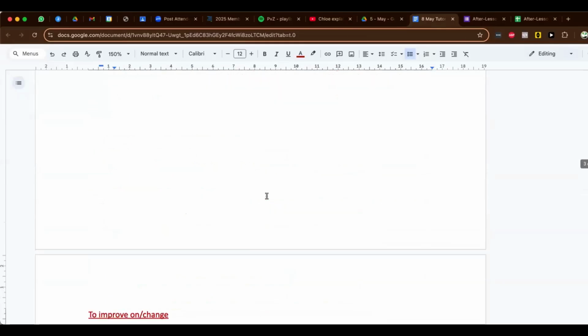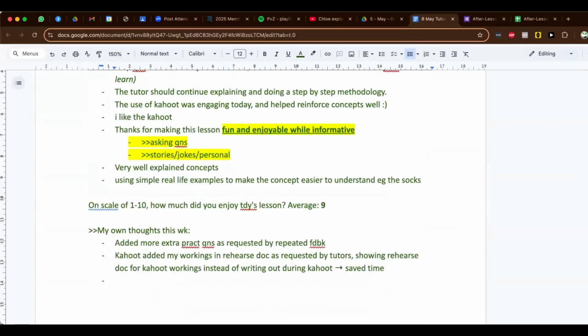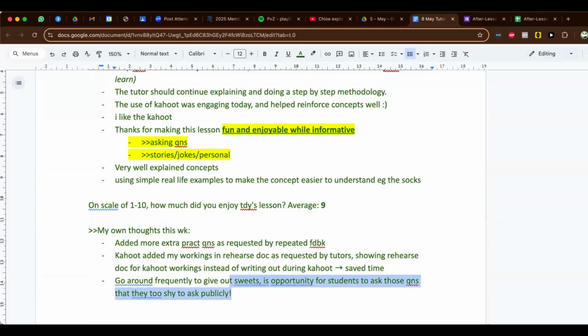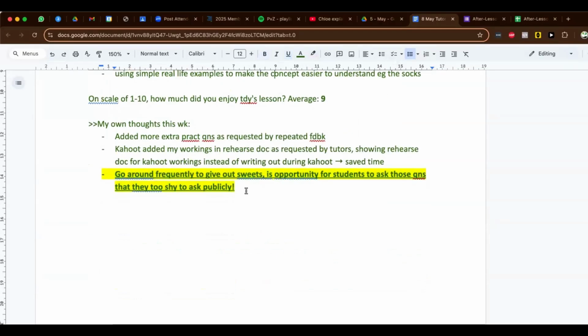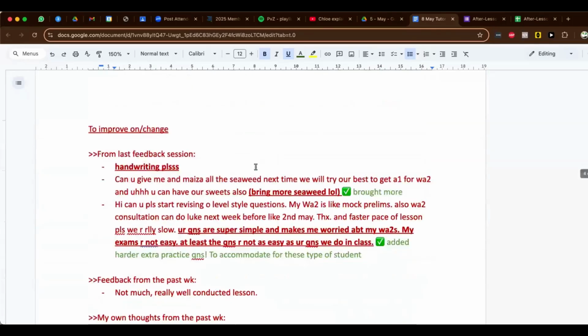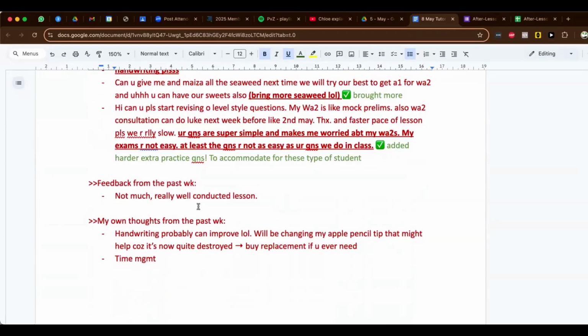Oh, okay. Maybe I should add this, because it reminded me of something. I noticed that even though I do that, usually no one will raise their hand. But when I go around to give out sweets, there's an opportunity where the student will, as I walk past, say, hey, can you explain this thing? So they have questions, but they're shy. Me going around giving out the sweets in person is an opportunity for them to ask those small questions they're too shy to ask publicly. I think this one is a big learning for me. So let's do that, let's go around and give that out. Walk around, it allows the shy questions to come up.